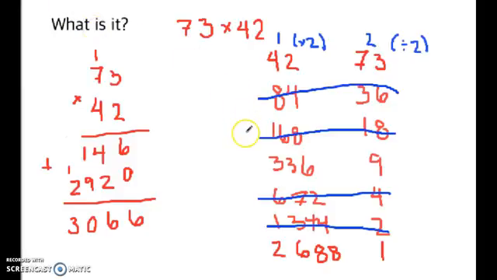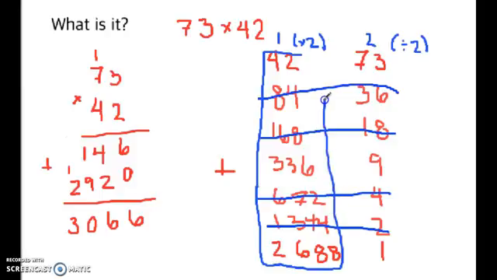But no, we're not actually, because then we're going to add up all the numbers that are left in our first column. So all the numbers that we didn't cross out, we are going to add together. So our 42, our 336, and our 2,688, we are going to add all together. And if we do the math, we get, I'll write it over here since I ran out of room.